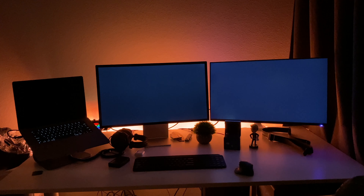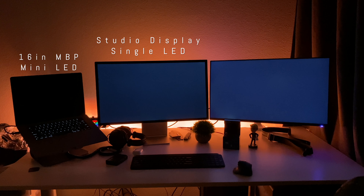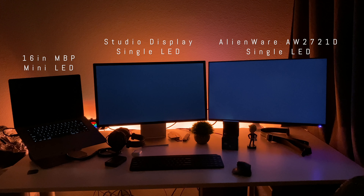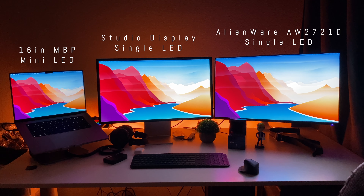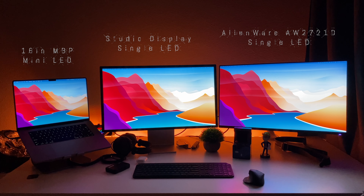This is not the mini-LED we see on the 14 and 16-inch laptops, which have truly next-level deep blacks. You can see the difference when running a black clip from YouTube — I have the 16-inch MacBook on the left, the Studio Display in the middle, and my Alienware 240Hz IPS monitor on the right. However, when you put actual images on the screens side by side, there really isn't much difference in color between the laptop and the Studio Display. If you're worried about mini-LED, I'd say see it in person.